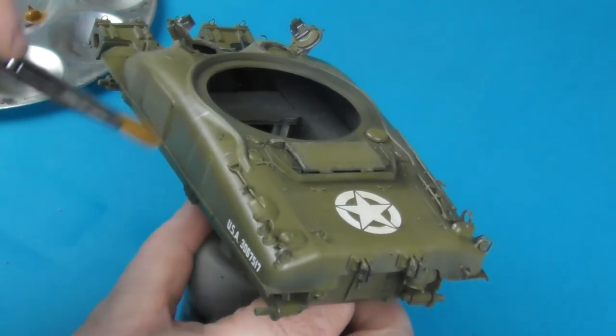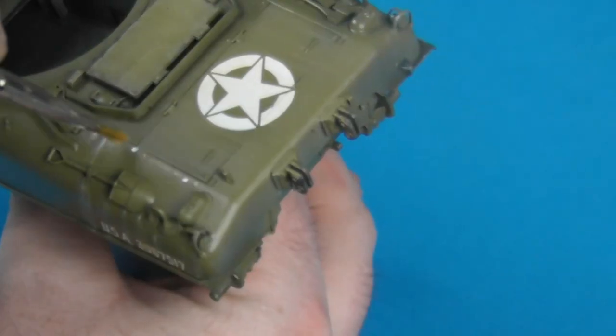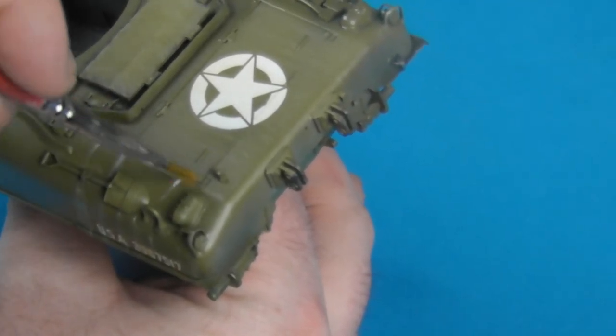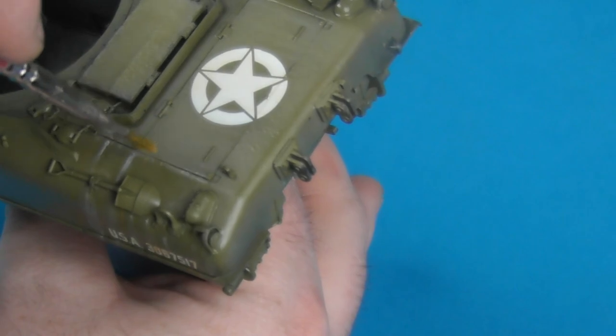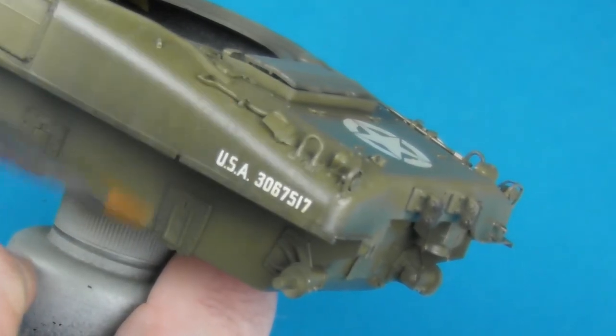And this is a really simple but very effective weathering strategy here. You can do really anything you want with it and make any variation you wish. And you can use really any colors you want. I always just tend to use things like light greens, ochres, and whites for olive drab.